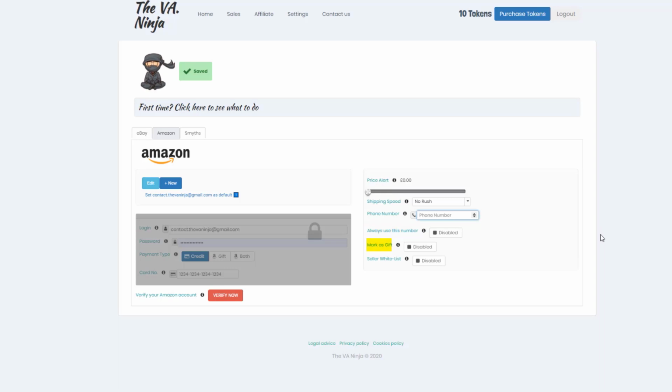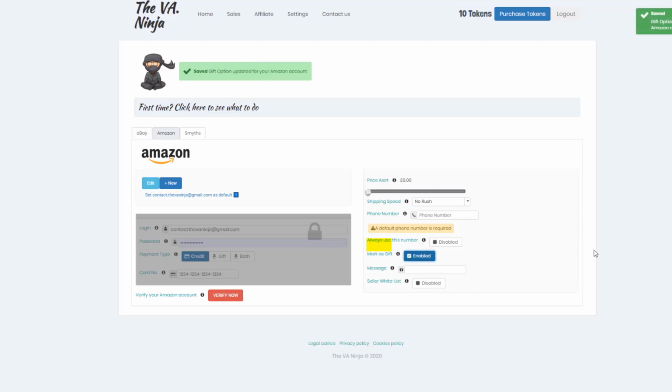We also have the mark as gift section. We always recommend to mark it and enable this section. Why? Because when you mark this section, it sometimes prevents Amazon packaging on the outside. And as we are selling Amazon items on eBay, this Amazon packaging could introduce some complaints from the customers. If we want to avoid it, we always suggest you mark the gift option. Then we can choose a message here. For example, thank you, we hope you like it. Or just choose the message you wish to write.